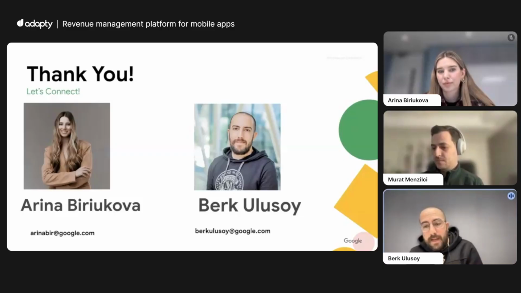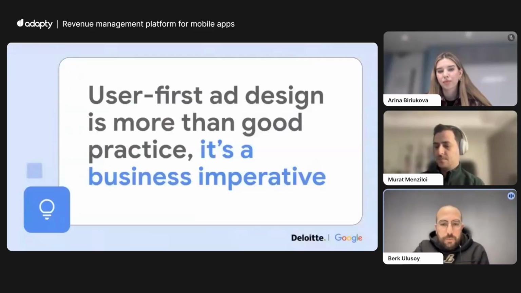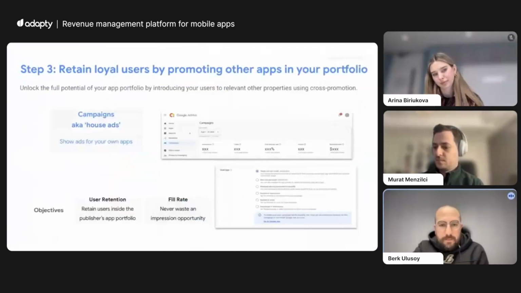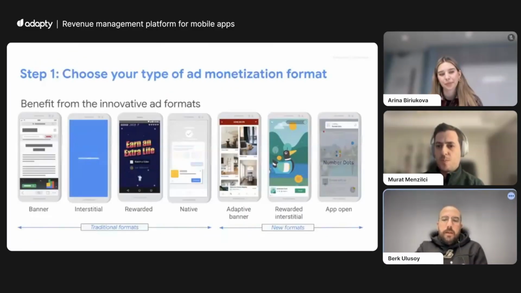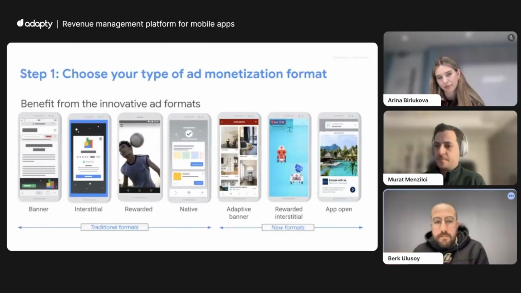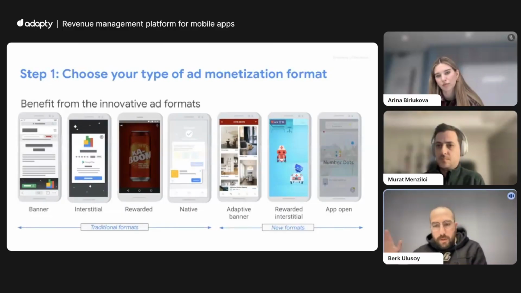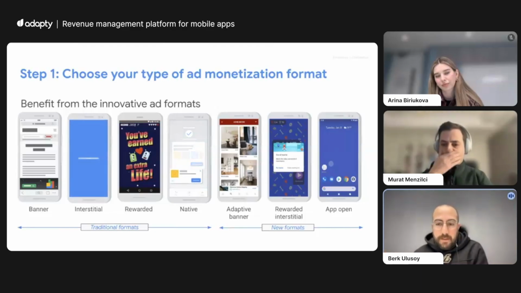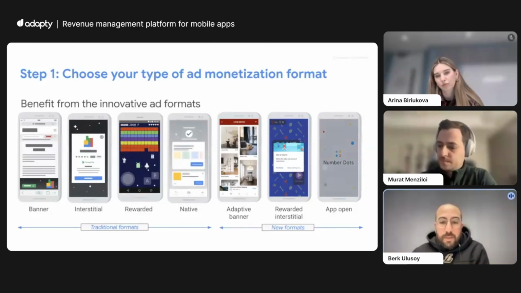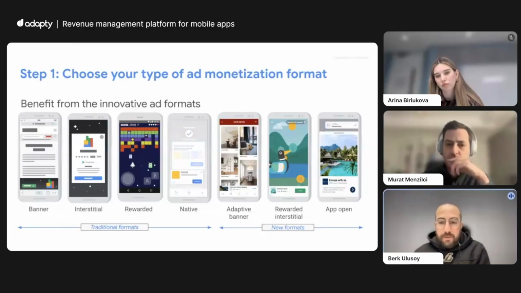Some people add extra banners. If we go back to the ad formats, I can show you. Some people want to be aggressive, with banner, interstitial, rewarded, native, of course, through segmentation. Because, for example, what we've generally seen is purchases happen within the first week. After the first week, the purchase rate goes down significantly.